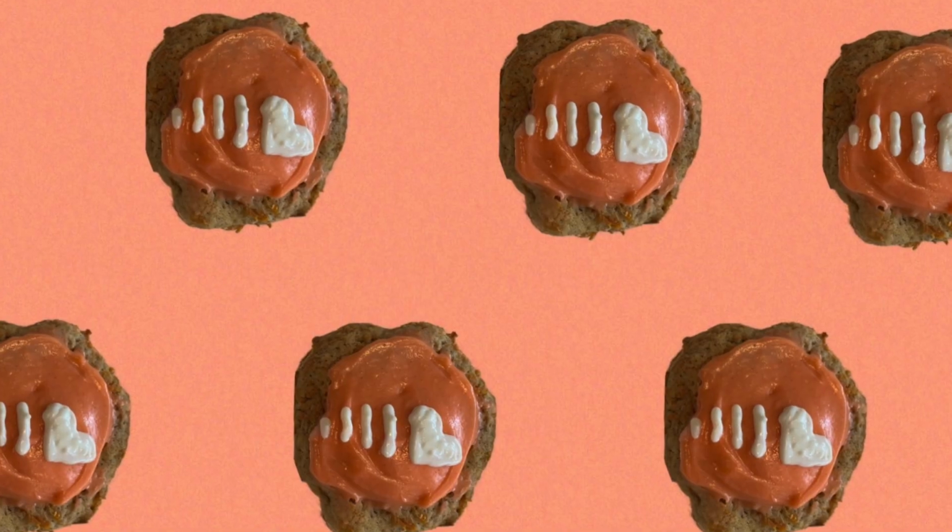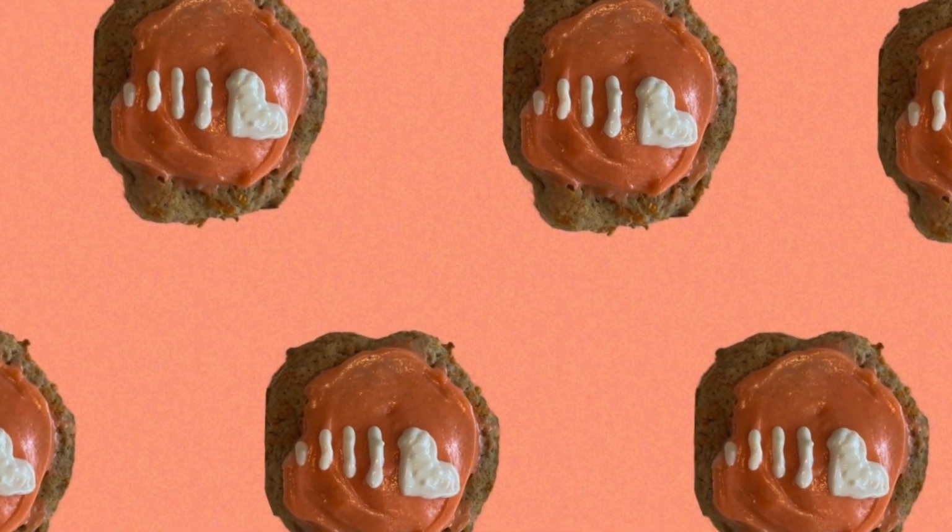And here we have them, our Soundcloud cookies that we made today. These are carrot cake cookies. We took a carrot cake and made it into a cookie using, of course, shredded carrots and some cinnamon. Made a quick, easy, homemade cream cheese frosting to go on top, and then piped on some white chocolate for the Soundcloud logo, the cloud itself.